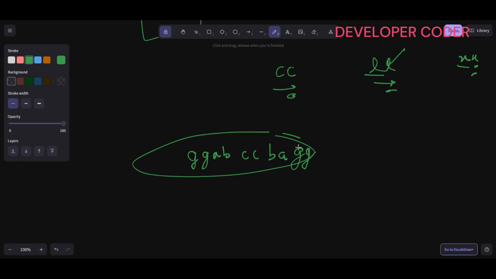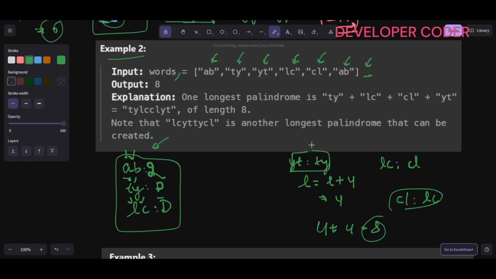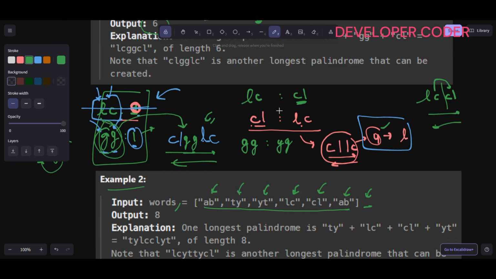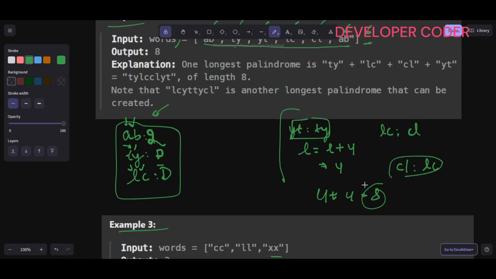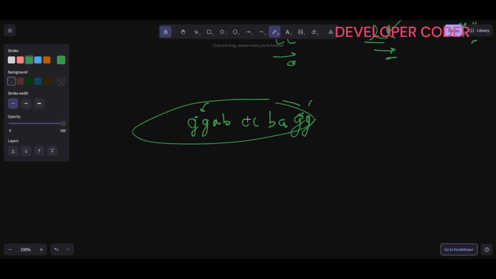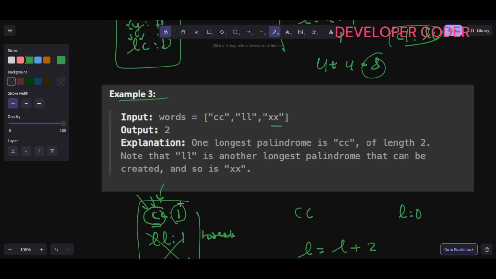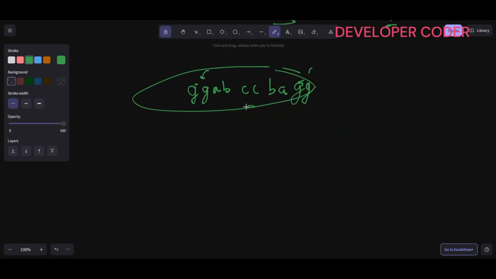So see this GG, both are matching, so this scenario we are already handling in the first case when we are iterating over all these words in the array one by one. Here we were searching for GG, so if we have seen GG in the past, we are already checking this the first time. And then in the end, whatever is left in the map, we find out the middle one, if we can place anything in the middle. Okay, so this is done.